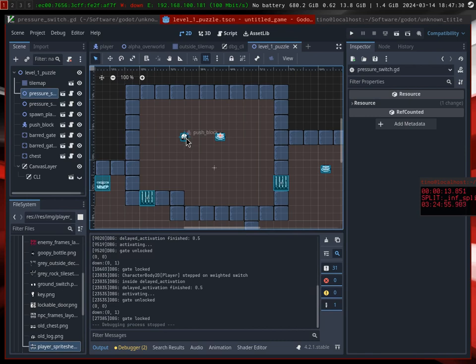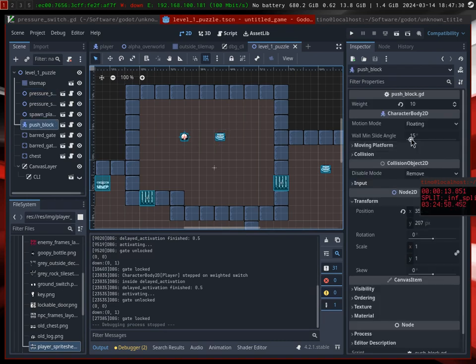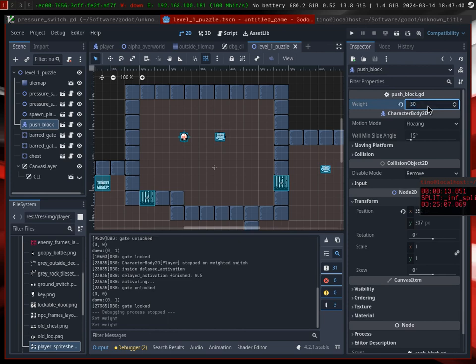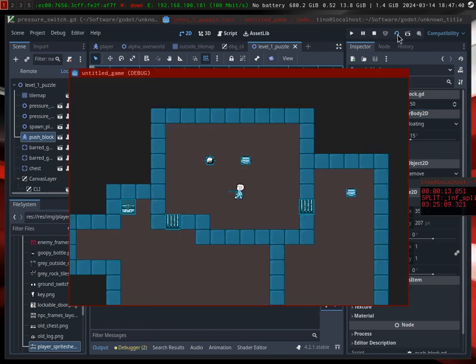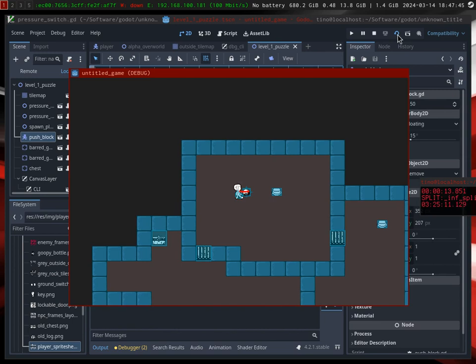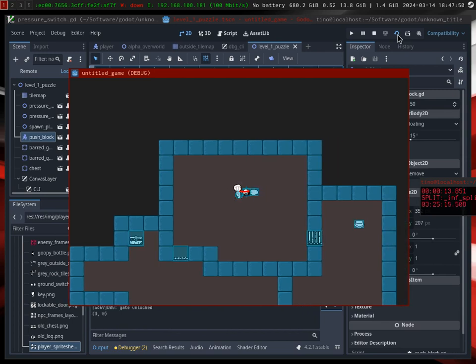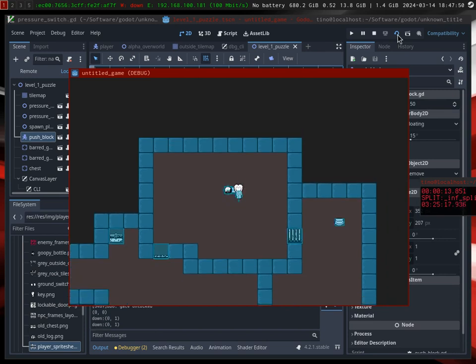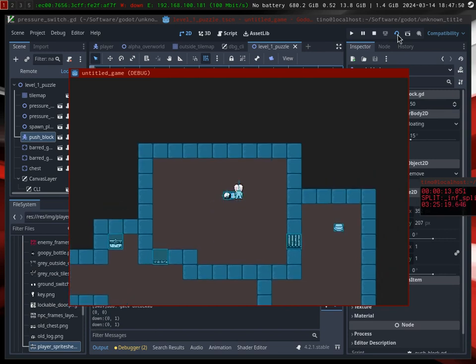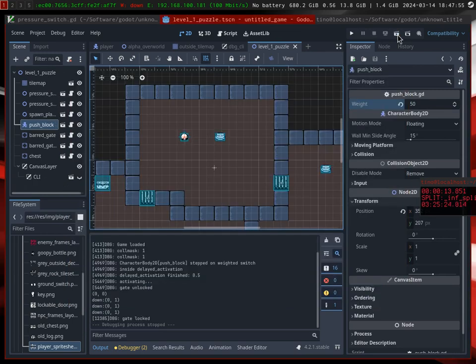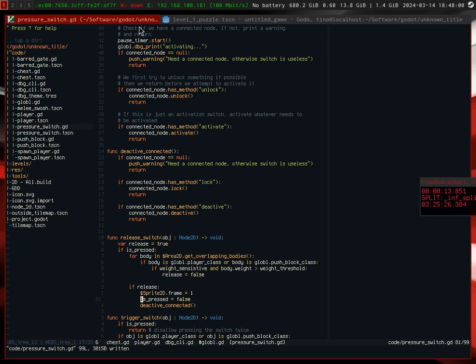So now I just need to check if, just reset the weight to 50 or something. It should work. Works. Nice. Okay, works as intended. And now I'm going to actually commit.